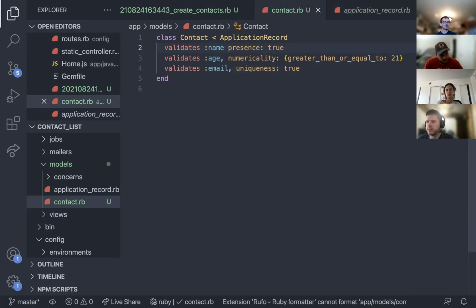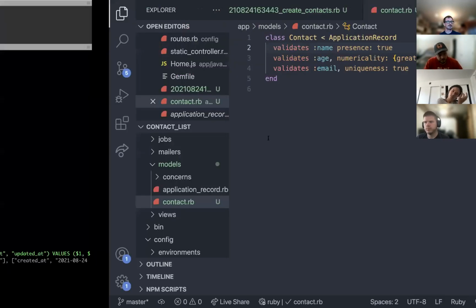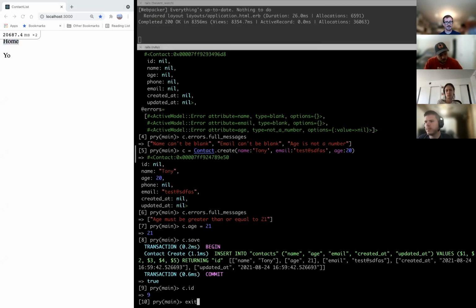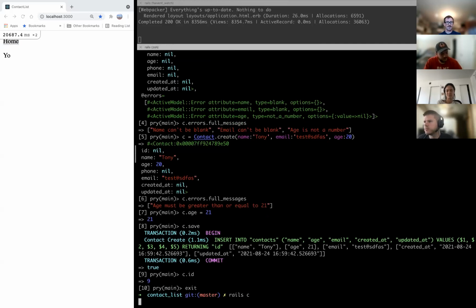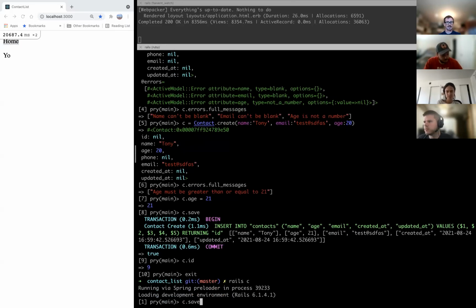I believe now you have me questioning myself. So let's come in here and try to create a contact that does not have an email, and their age is greater than 23.